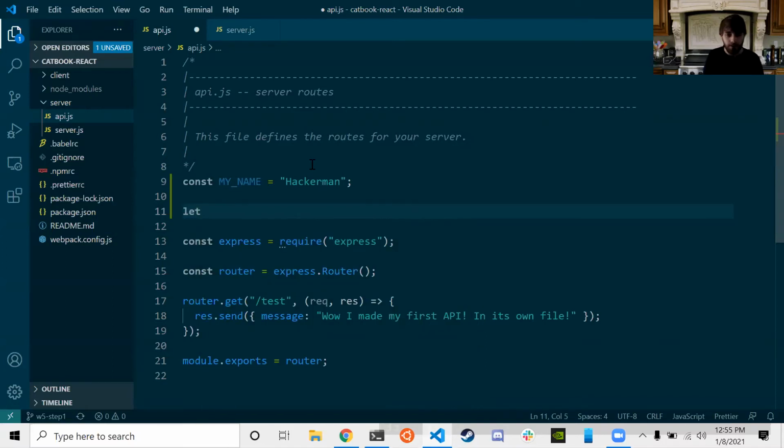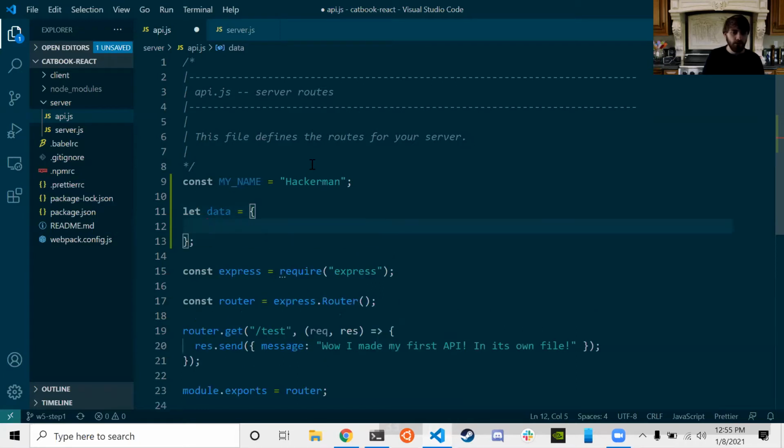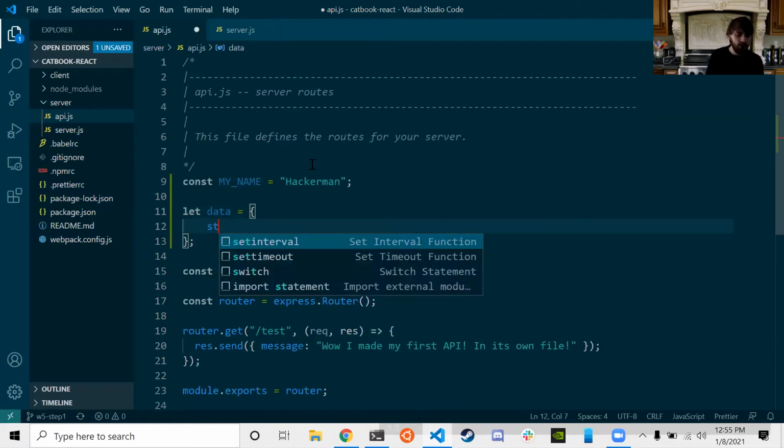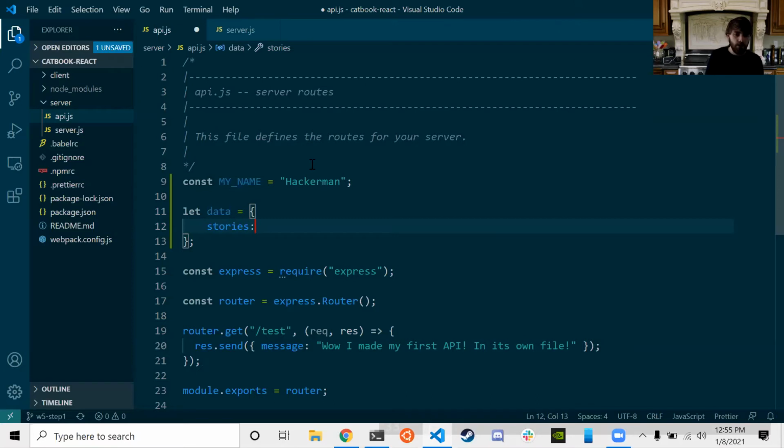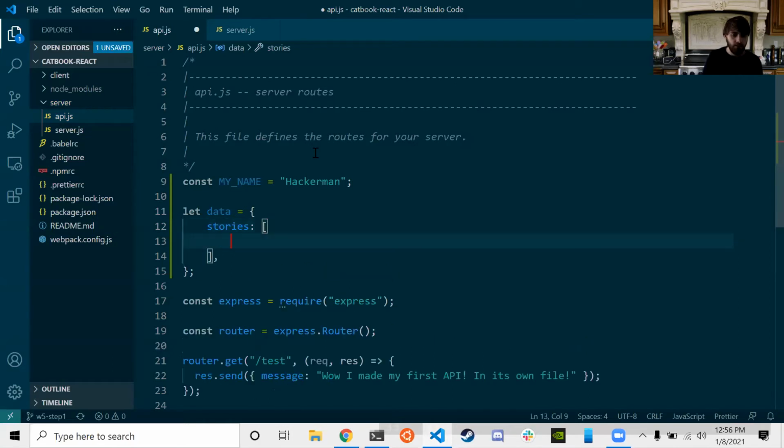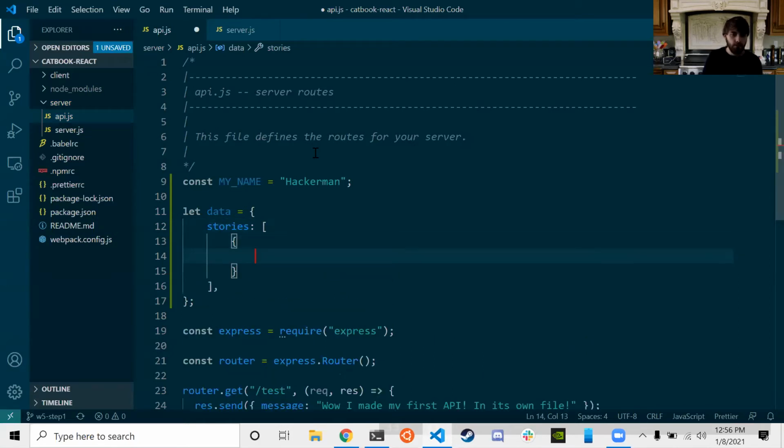We want our data to be mutable. So we want data to hold two things. We want data to first hold stories. And stories will be more than one thing, so we're going to have an array here. And then we're going to add a stories object.